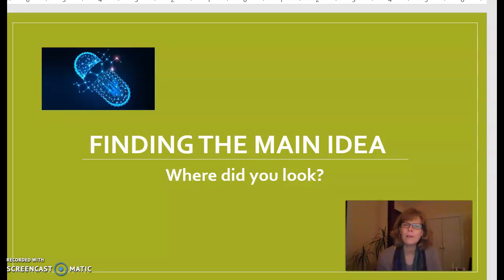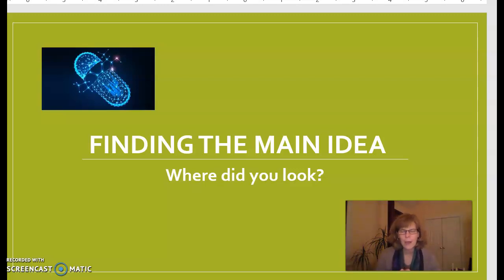With this in mind, what would you say is the main idea of this article? Where did you look? So one good place to look is always in those first few paragraphs, right? And we see that in the first section of the article, we really get some introductory information, right? What is drug discovery? What are they talking about? How do they define it? And paragraph 1 and paragraph 2 are very general introductory paragraphs.